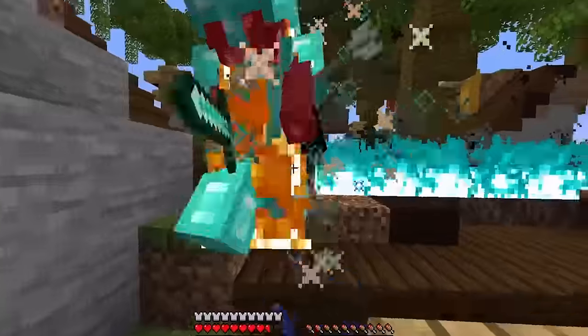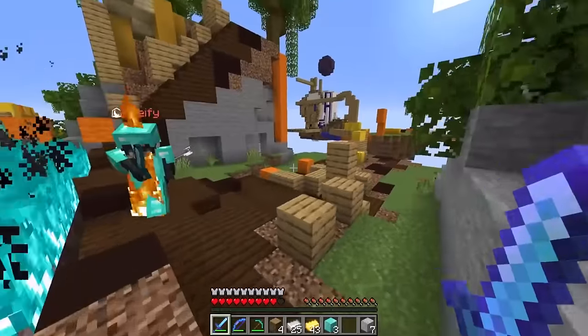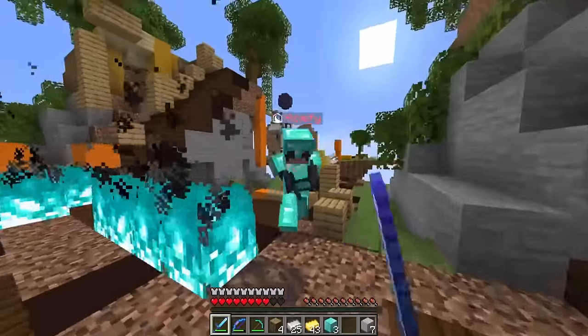Why am I even doing that? He's got fire resistance. There's not even any point in me fighting him here. Still blue. He's probably still at his base. Oh no, he left, didn't he? Wherever he went to, God knows. I'm gonna keep tanking this. I can win this fight.